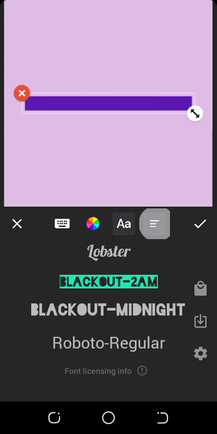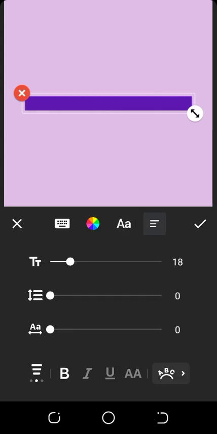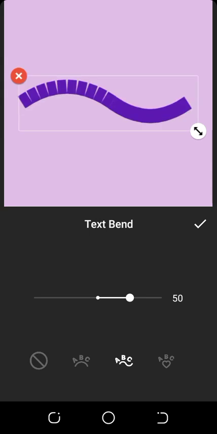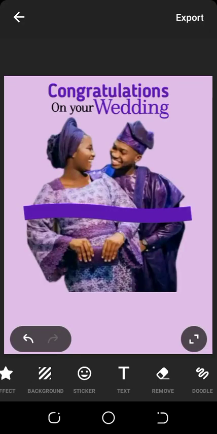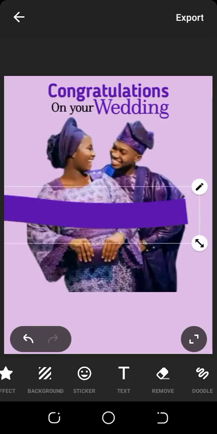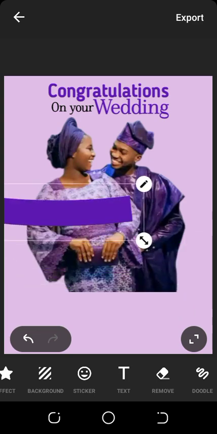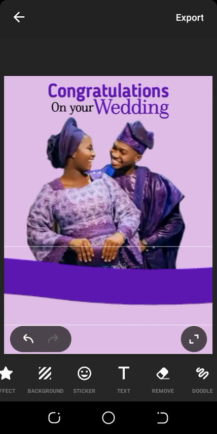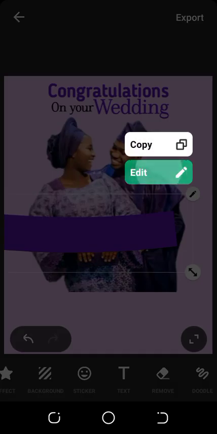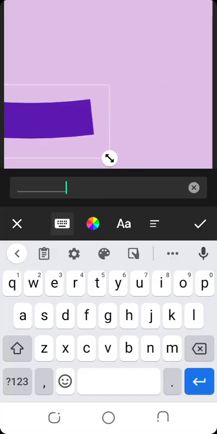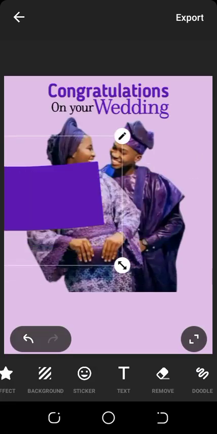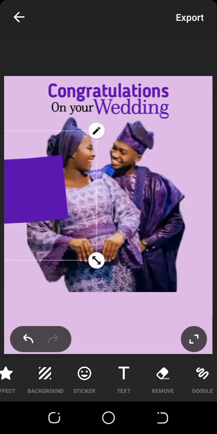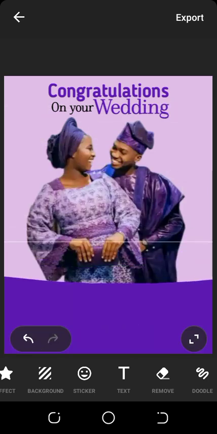Then I'll come to this ABCD. I'll click on it, then give it this second one here. Then I'll reduce it to 13 to 9. Good. So I will add it up like this and bring it down. I'll click on this edit and reduce it. Then I'll draw it like this and add. Draw it up and add. Then I'll bring it down.